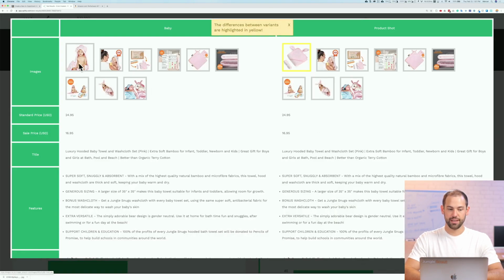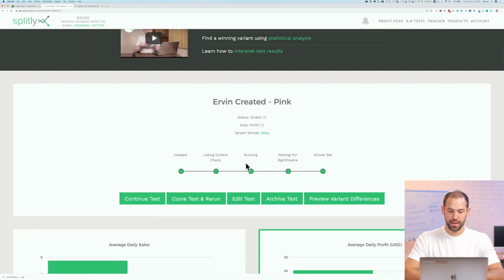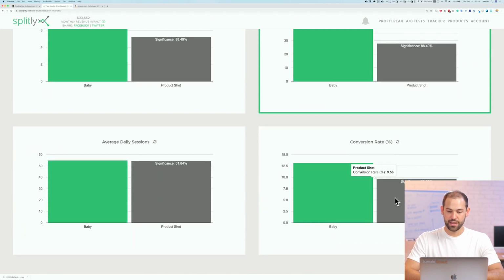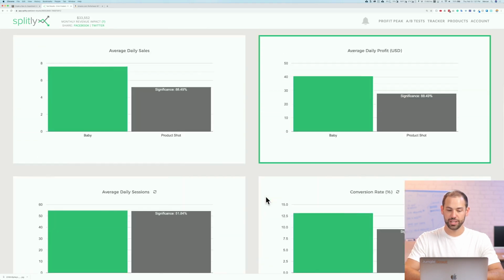So we're testing this image that has a little cute baby in it versus one that just shows the product. And what happened was my average daily sales went down from 7.6 to 5.2. Profit went down from $40 to $27, and the conversion rate dipped as well. So I got about as many sessions, but the conversion rate for that particular one dipped.